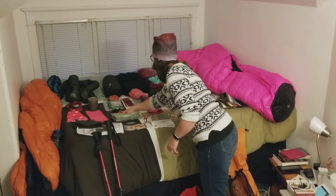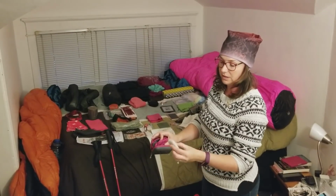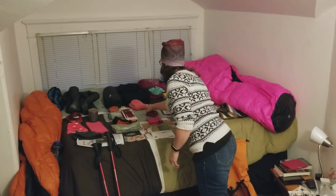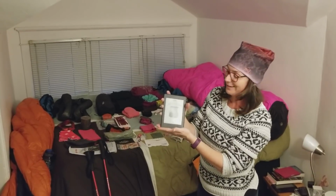and just different small things that I'll need. And that's really lightweight. I've got my pack towel. Always good to have a pack towel. And then some of the little sheets of soap, so I don't always have to get the Dr. Bronner's out. This is my luxury item because I'm a big reader. I love my Kindle. I don't think I can go without it, so this is my luxury item.